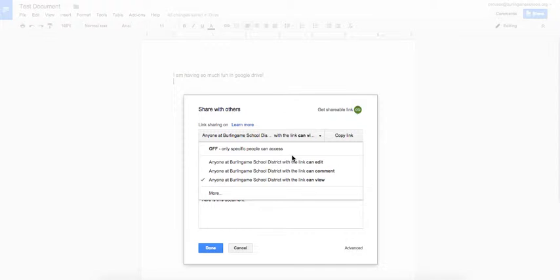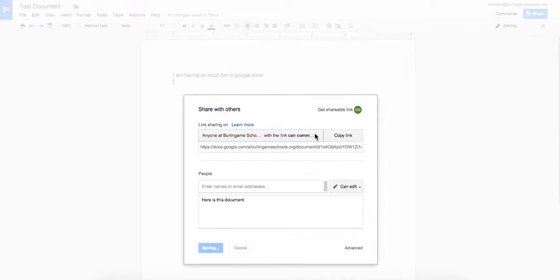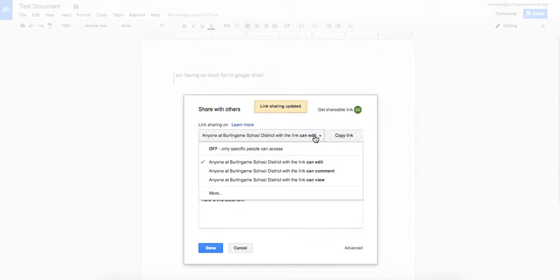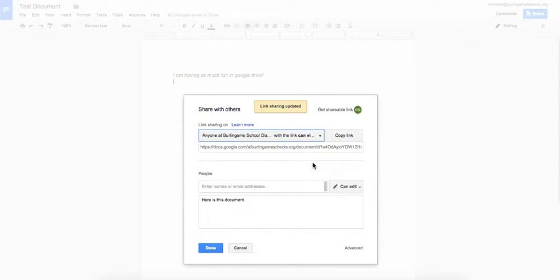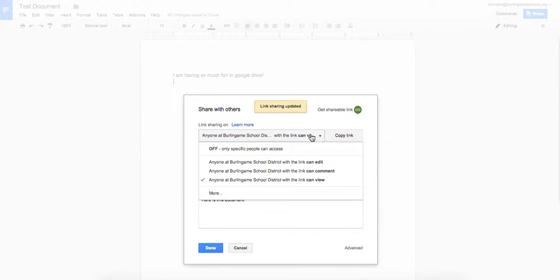Obviously in my school district, these are mine. You will have yours that say your school district, but I can say anyone can view, comment, or edit. So it's important to be aware which one it is on. I believe the default is view, so if you need to change that, do that.